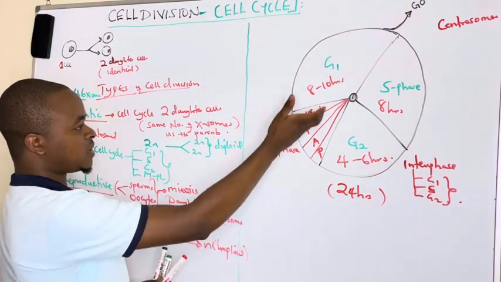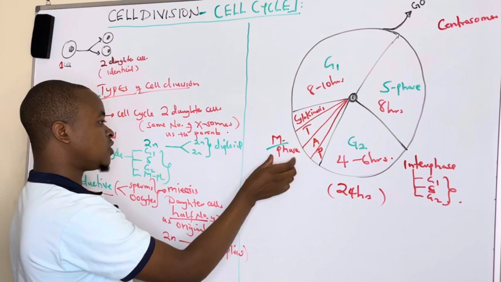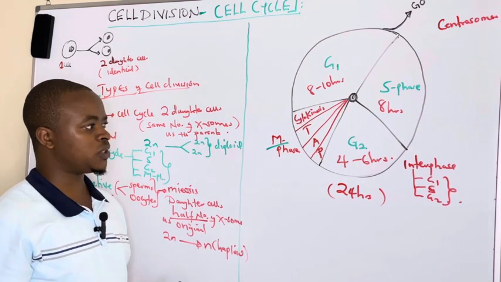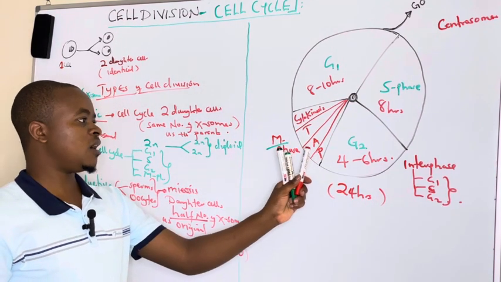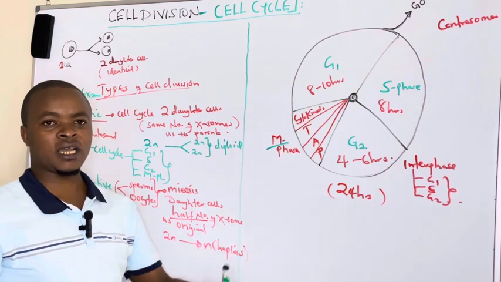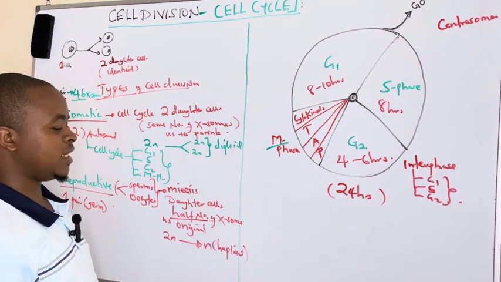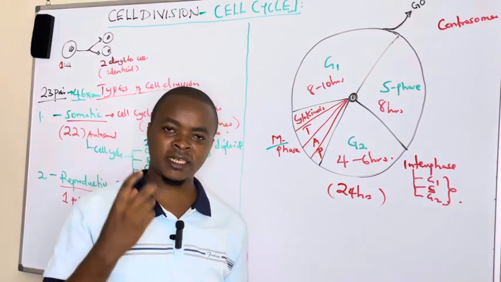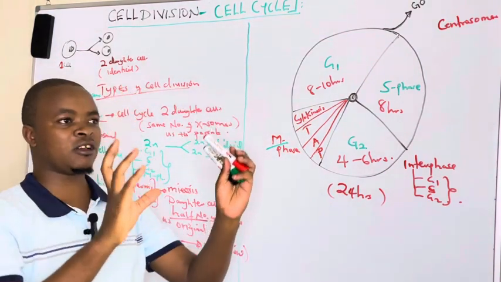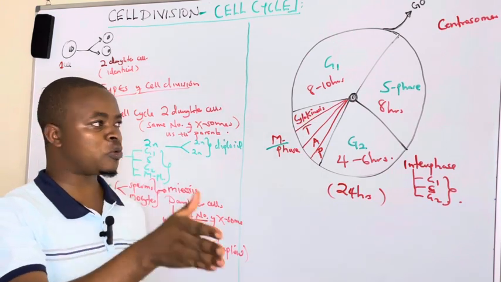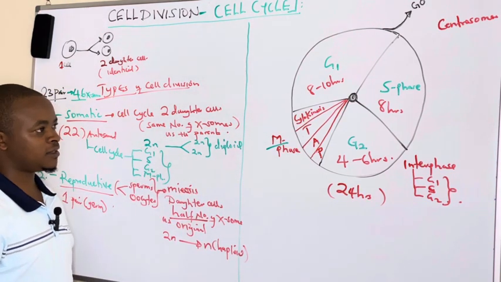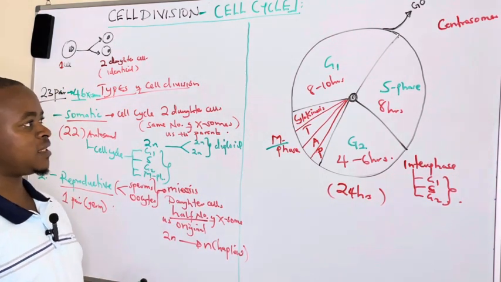So we shall discuss in detail the phases under mitosis, whereby we shall have prophase, anaphase, telophase, and cytokinesis. Cytokinesis, cyto means cell and kinesis means movement, whereby the cell forms a furrow in the center to produce 2 identical daughter cells. So this is specifically the cell cycle.